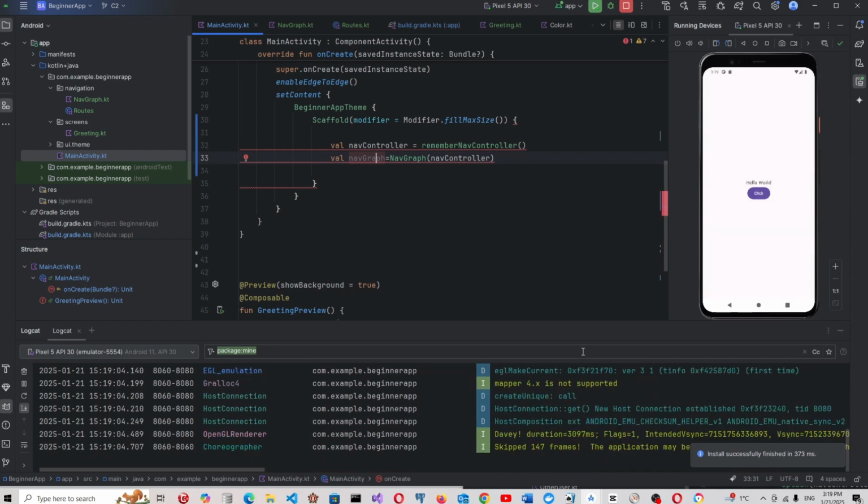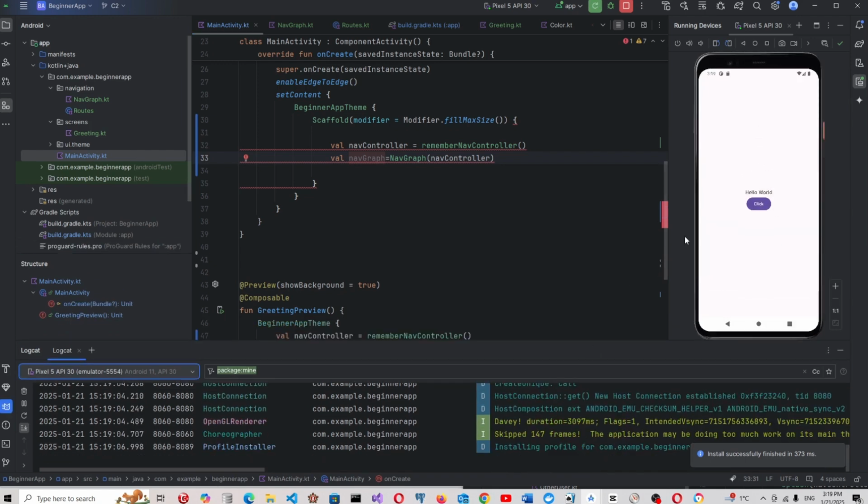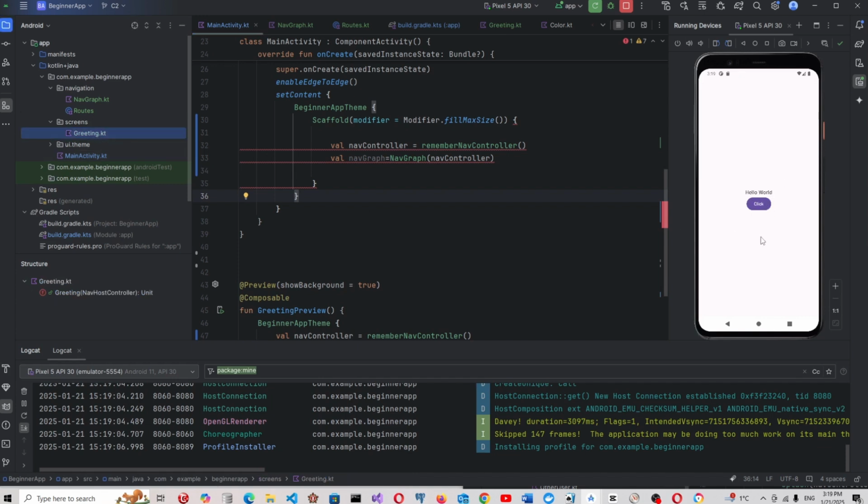Okay, great. So now we see our greeting page, but this time our main activity contains a navGraph, and this navGraph's starting point is our greeting page. It's the same page we saw, but actually the design pattern is MVVM, and we have a navigation setup.